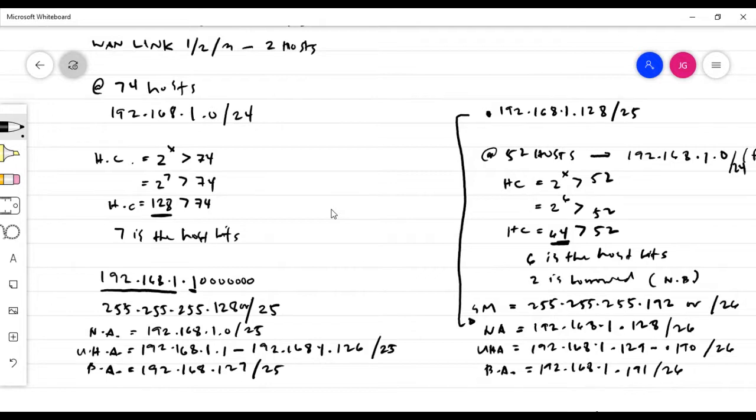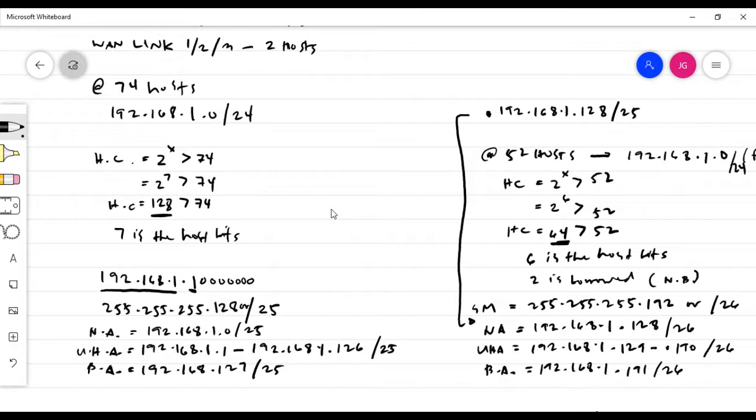The first subnet is not different from the last subnet, so they all have the same hop count and the same subnet mask, but different network address, usable host address, and broadcast address. That is their only difference.